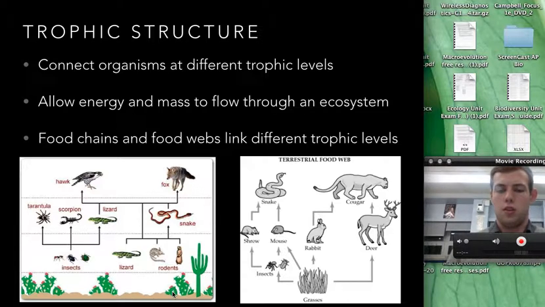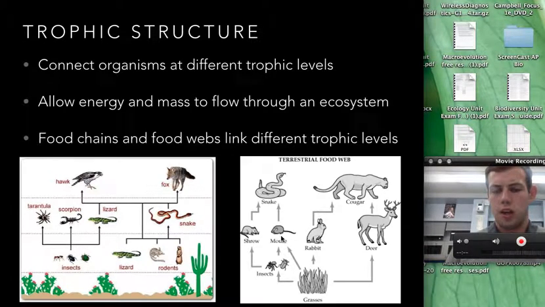So for instance, take a look at this desert ecosystem. In this we have our producers, we have our cacti and all these grasses and shrubs. They are taken up by our primary consumers, which are the rodents, the lizards, and the insects. They are then eaten by secondary consumers, and so we're still getting energy flow throughout these. And these secondary consumers are then taken up by tertiary consumers. So as you can see, we get energy flow from these producers all the way up to these tertiary consumers.